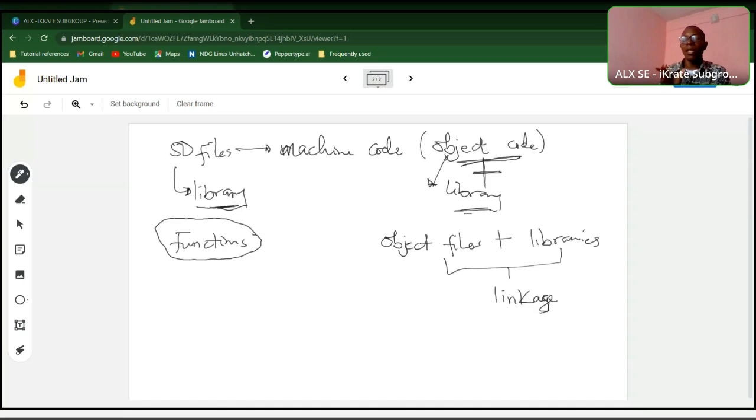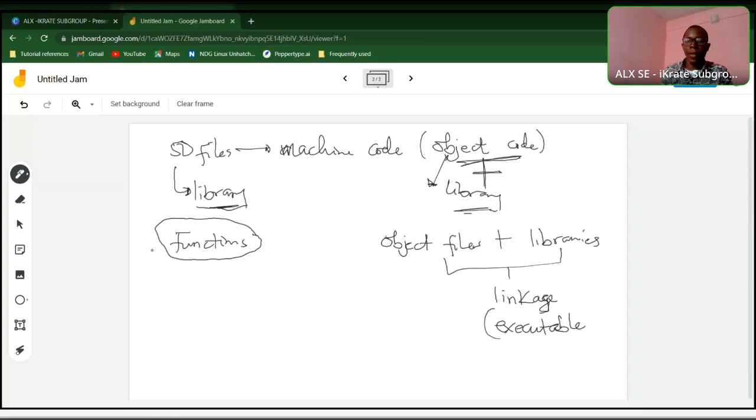The linking stage is where you combine your object files with the various libraries that we have. But this brings us to the types of libraries that we can have.